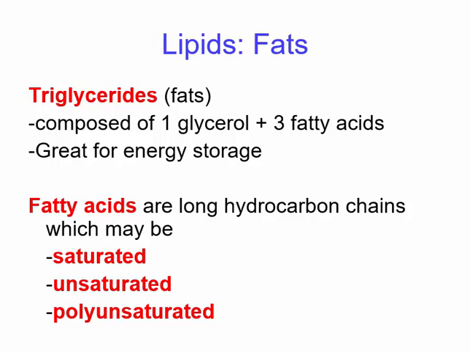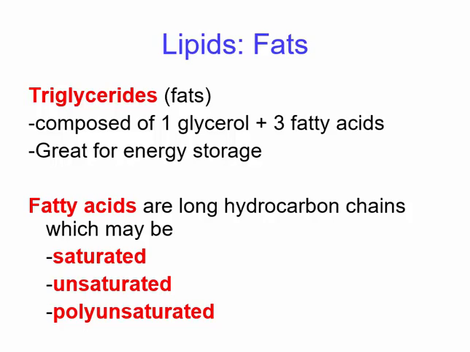So let's start with fats. Fats are also known as triglycerides. Their structure is composed of a glycerol molecule with 3 fatty acid tails attached. These are a great energy storage molecule. So we saw that carbohydrates were a good energy storage molecule. You get about 4 calories per gram out of carbohydrates. Lipids, or fats, I should say, you get about 9 calories per gram of fat. So much even better energy storage molecule than carbohydrates.